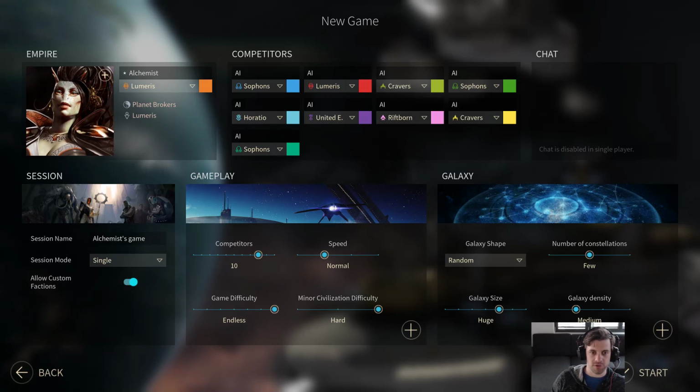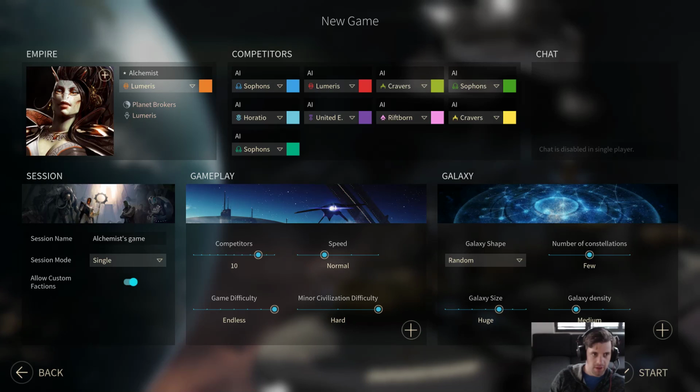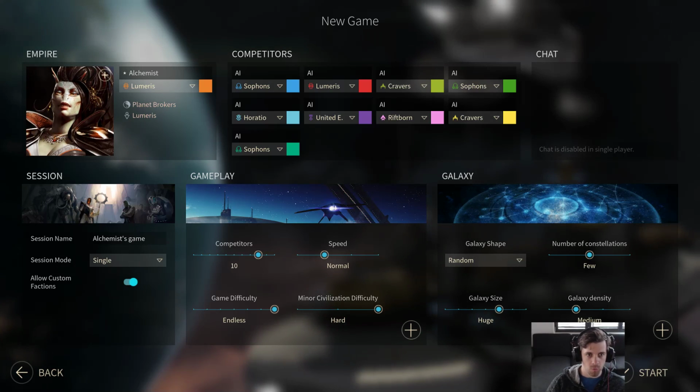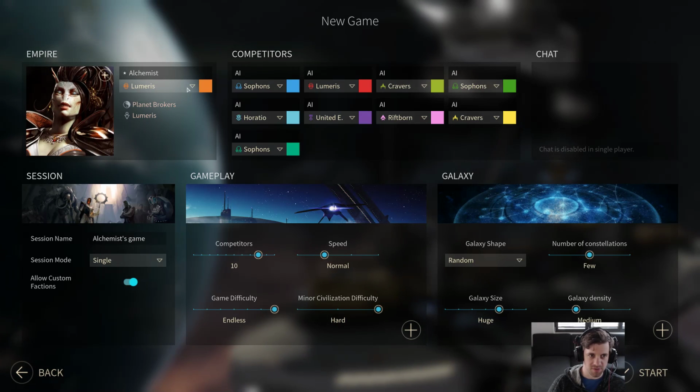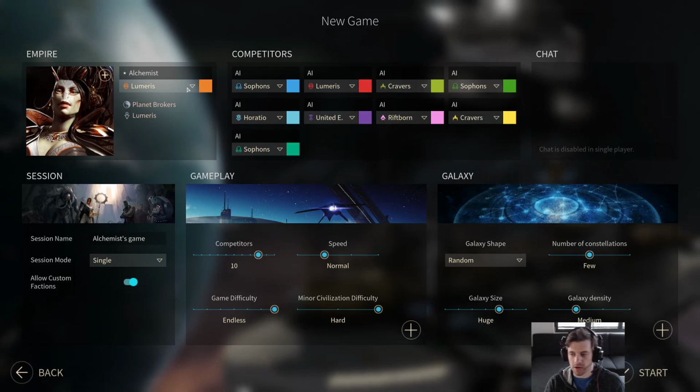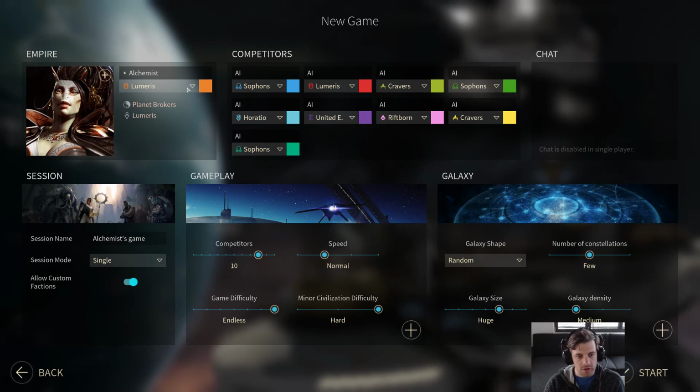Hey guys, this is 4X Alchemist coming to you with our first video on expert guides to getting started playing Endless Space 2. We're going to start off with my personal favorite of the races from Endless Space 2, the Lumeris.